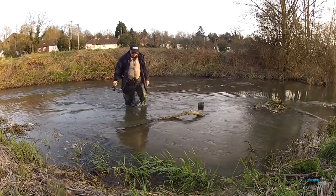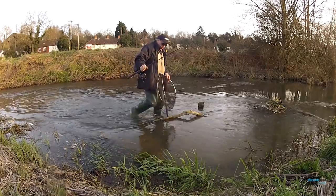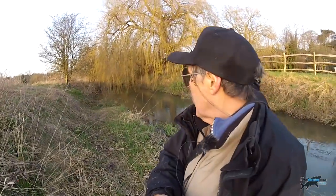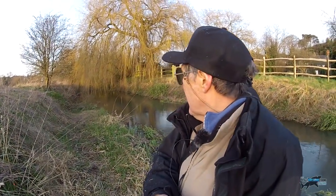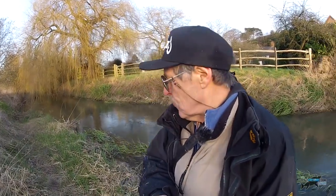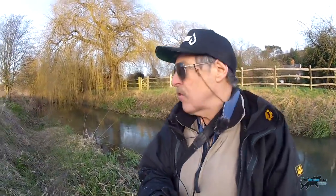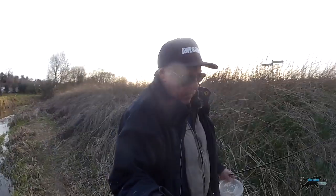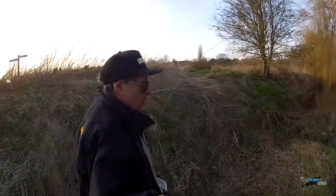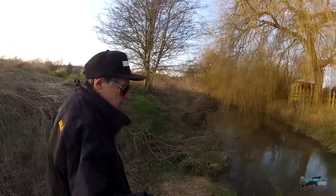It's getting cold, I'm running out of bread. I think I'm going to be trying just down here. You can see down there that overhanging willow, which obviously you couldn't fish with a match rod, but I can probably get below that and track on down to that, well, basically down to that swim where I had those fish to start off with. So I've had two up here, two further down. I see no reason why, even with the last bit of bread I've got, that I shouldn't be able to winkle at least another one out.